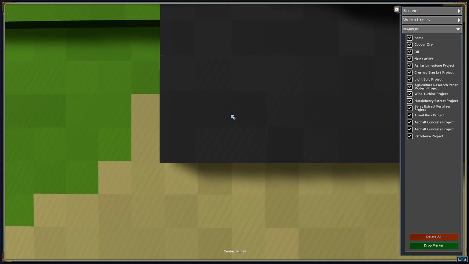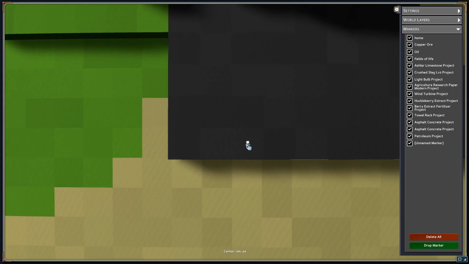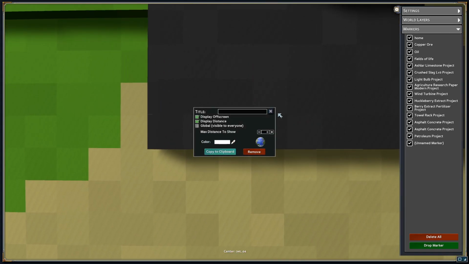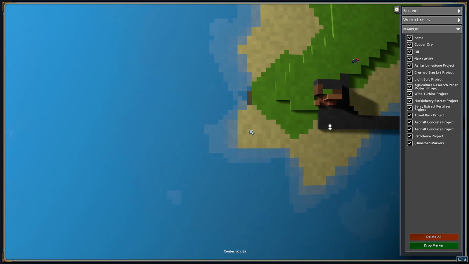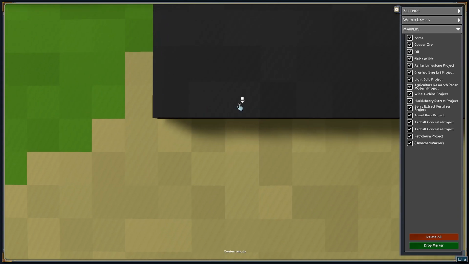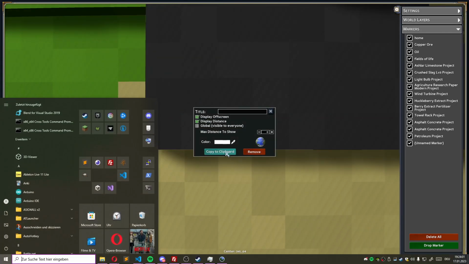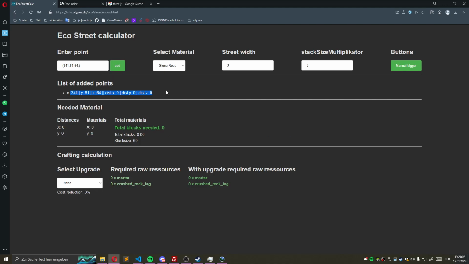And for example, we can just zoom in and drop a marker on this location, and this is only needed to get the coordinates. So we have these coordinates from this point, and then we just copy the coordinates, paste them in, and edit.